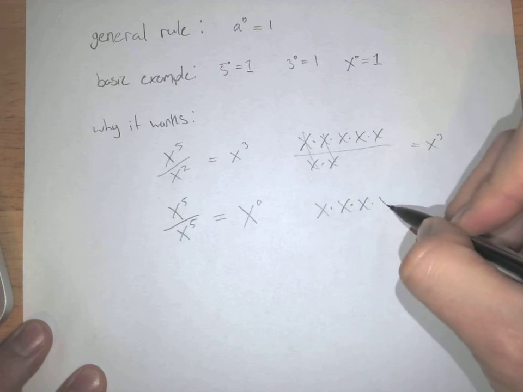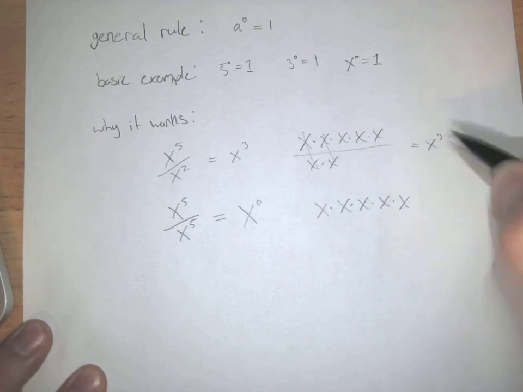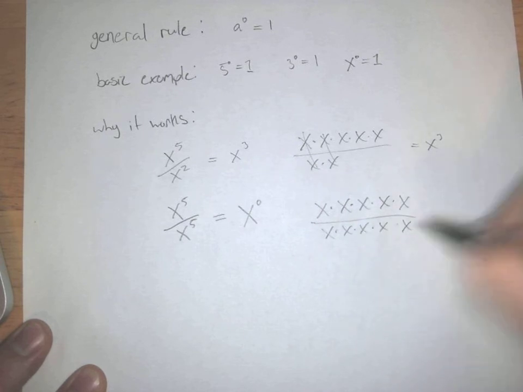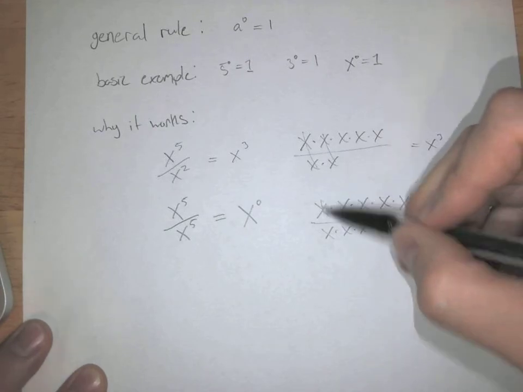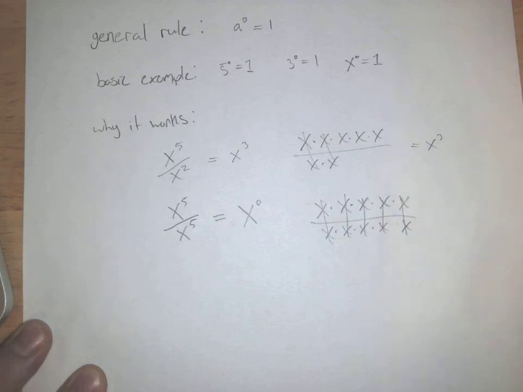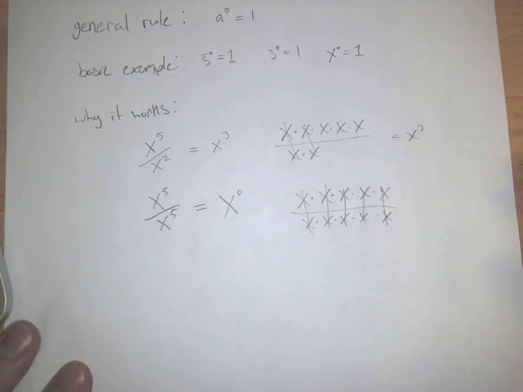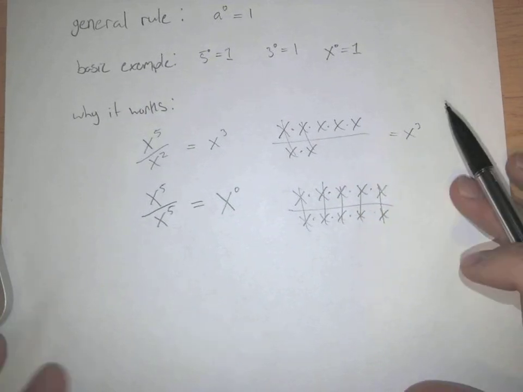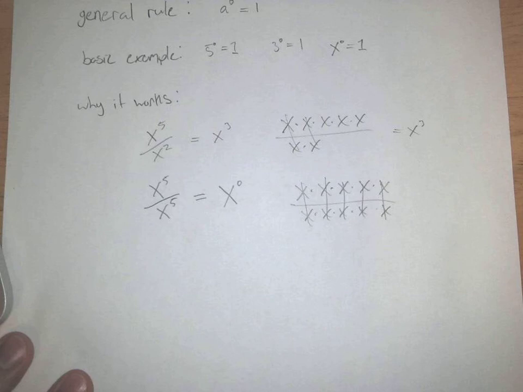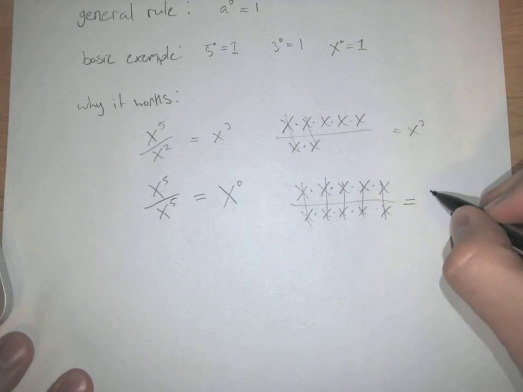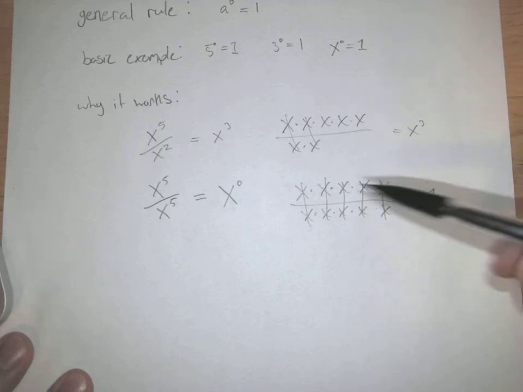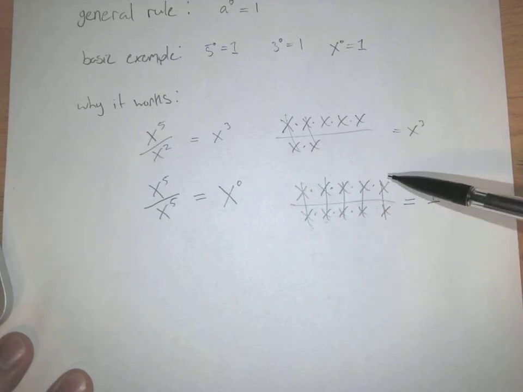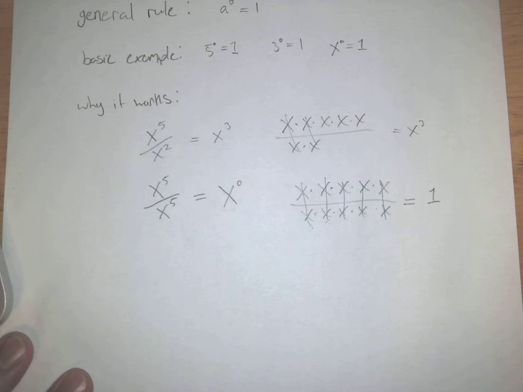So we write x times x times x times x times x. There's x to the 5th. And then we have x times x times x times x times x on the bottom. And we start canceling stuff, right? Cancel, cancel, cancel, cancel, cancel. And it kind of looks like there's nothing left. Except what we have to remember is every time we cancel in this way, we're using the multiplicative inverse property. And if we're using the multiplicative inverse property, we better get the multiplicative identity. So this cancels and gives us a 1. This cancels and gives us a 1. This cancels and gives us a 1. This cancels and gives us a 1. And this cancels and gives us 1. So we're left with the number 1.